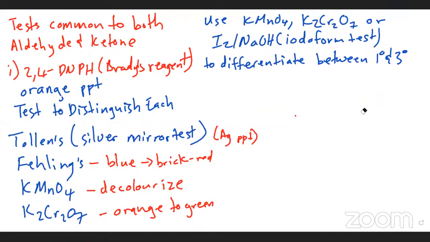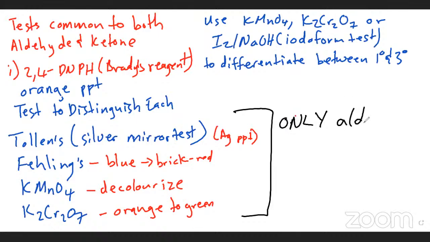Right, I'm going to do a reaction scheme with benzene, a calculation with chromatography, and then I'm going to end it there. Wait, sir. So what you're saying is the test that both aldehyde and ketone have in common is the Brady's reagent test. That is correct. Is it all right if I just write that on the exam, or do I have to say the 2,4-DNPH? No, you can put Brady's reagent.